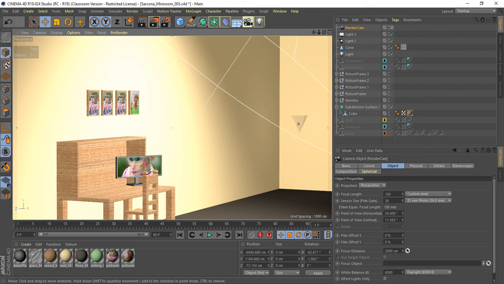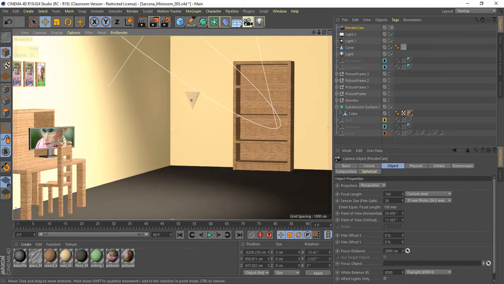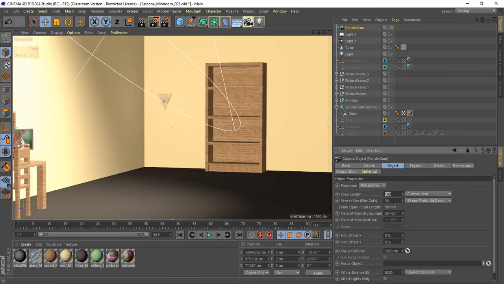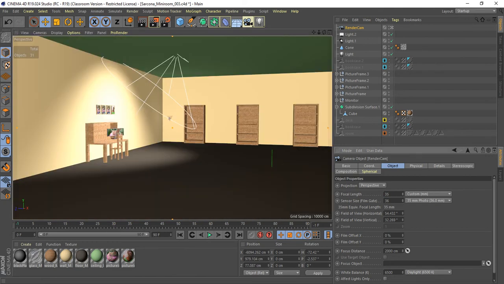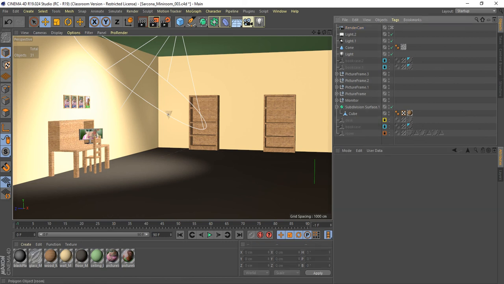Cinema has a weird thing where if I'm selected on the camera, I can't zoom in and out. I don't know why that is. I can spin around and I can track, but I can't zoom. It's weird. So by default, leave yours at 35, but just know that you could always come back into here and make it, let's say, 50 or whatever. So unselect your camera, so just click off into nothing, so you have nothing selected.